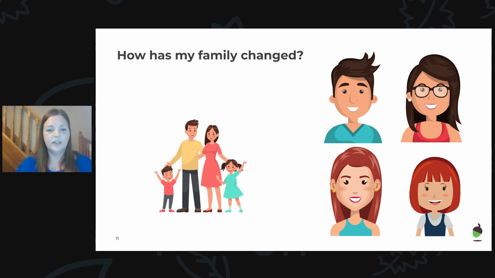Let's look at the picture. So I can see my mum and my dad are standing behind my sister and me. And on the other side of the screen, you can see my family as they are now. Now, I noticed straight away that my sister looks a lot older than she does in that picture. In the picture, she was about 3 and I was about 7.